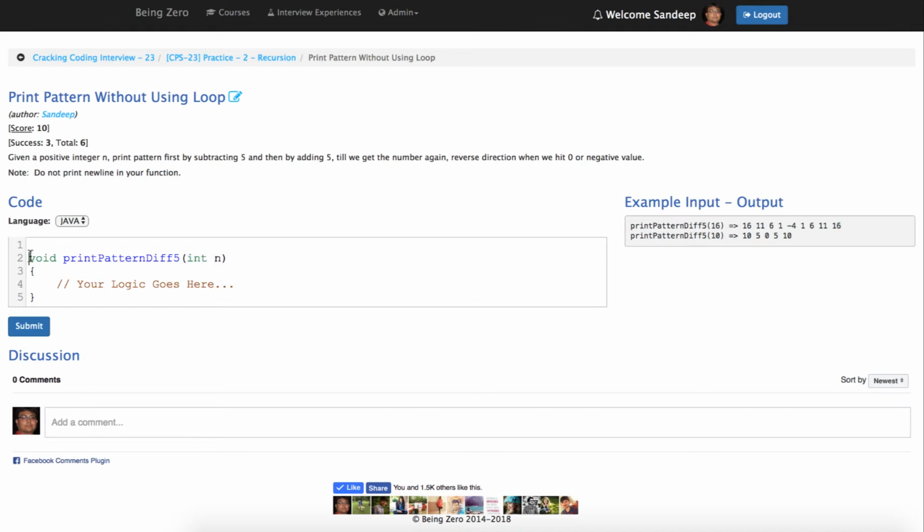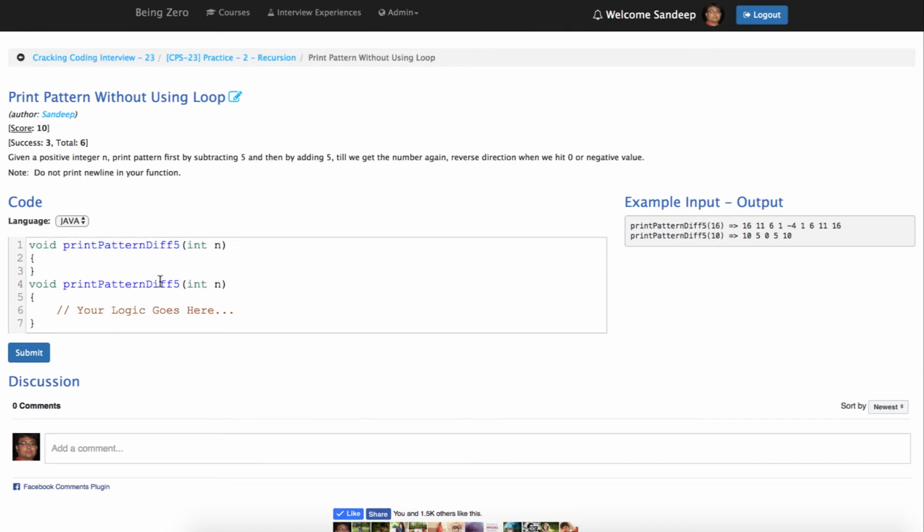Now whenever we need extra parameters for recursion, what we essentially do is write a separate function, because we do not touch the existing function. We write a separate function and we call it helper, and the purpose of helper is to add extra parameters whichever are needed for the problem. Now I'll add a boolean flag which tells whether we have to subtract 5 or not, because initially we'll be subtracting 5 and going ahead.